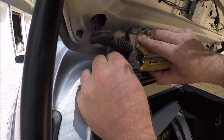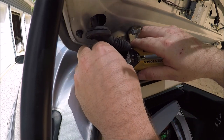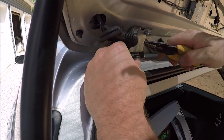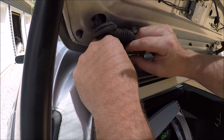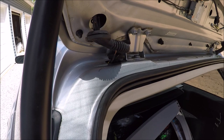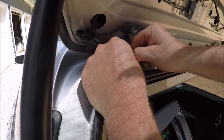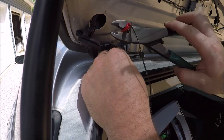So we'll go ahead and start on the driver's side. We'll grab our wire strippers. What we're going to do is strip the broken wires within the driver's side grommet, which is two. Once we have them stripped, we'll go ahead and twist the end of the wire to make it nice and round. That way it'll slide right into our butt connector rather easily. Now with the butt connector, we already cut a piece of 12-inch or so long wire and attached it to one end of the butt connector. So we just need to slide our butt connector on and crimp it on with our crimping pliers.